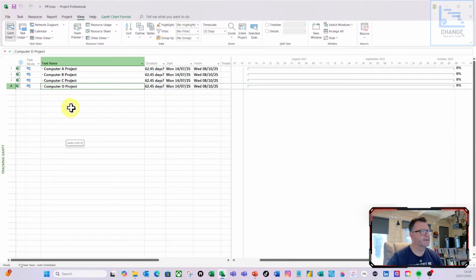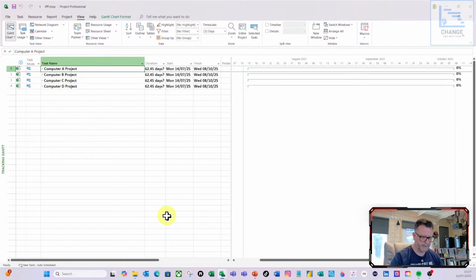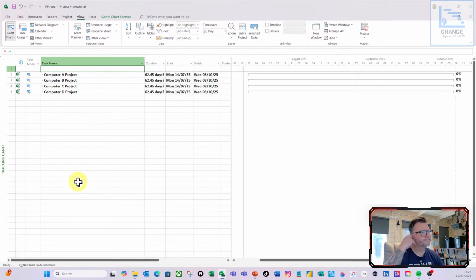So the next thing is I want to label program level activities. First of all, I better create some. I want this all to be part of the program plan. So I'm going to select computer A here at the top, do insert, and call this "build a computer program." This is what everything's going to fall under as far as that program.